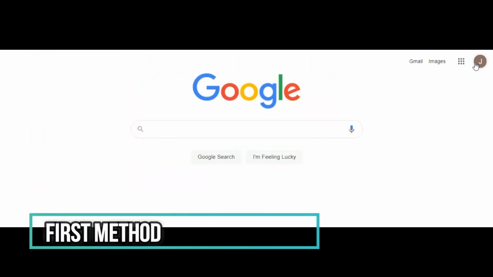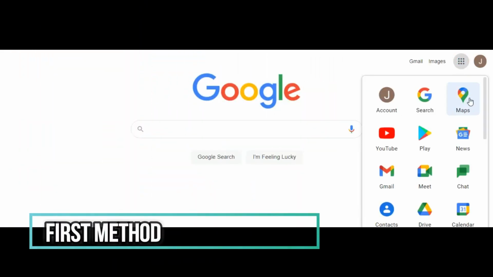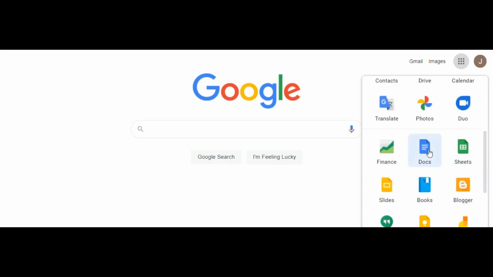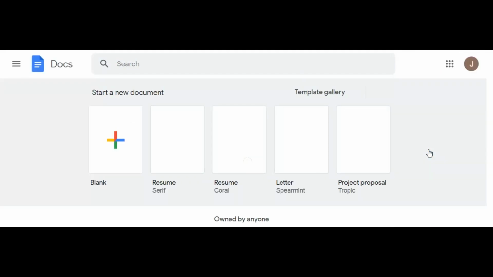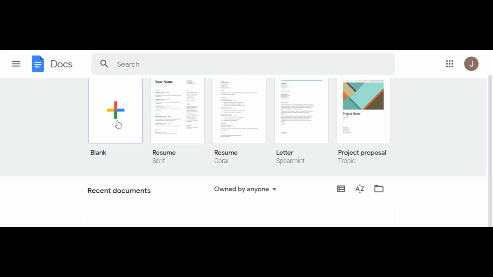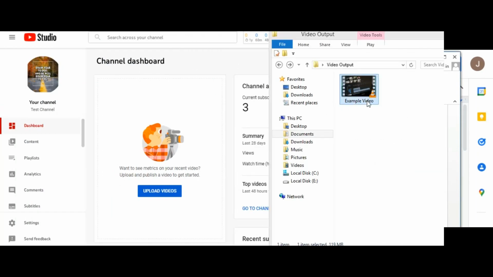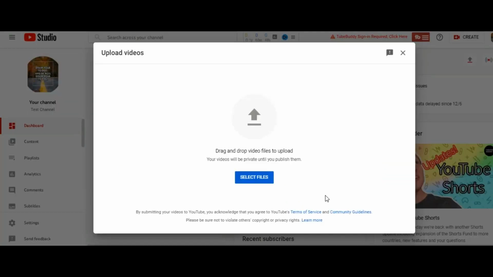So our first method will take place when you're making the actual video. You need to have a script that entails all that was said during the video and have it typed somewhere convenient like in Google Docs or in Microsoft Word. Google Docs is so convenient as it has an autosave feature, but either option is fine. Once you have that covered, go ahead and upload your video.